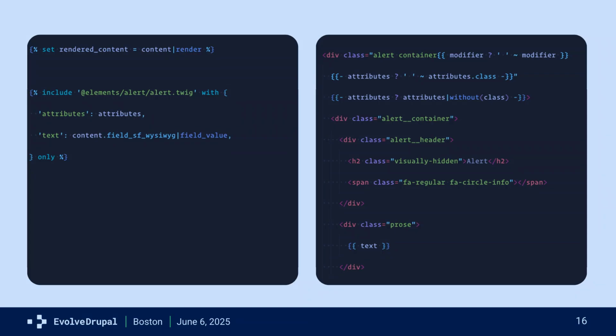So this is using some other best practices, which is not part of this conversation, but using BEM, naming conventions, SMACs, all the stuff that if you go to Drupal.org and look at theming, you're going to find. And so when this gets pulled in, this literally gets replaced in here. The attributes get passed in, and the text gets passed in, and then it renders that alert.